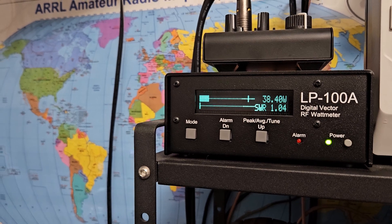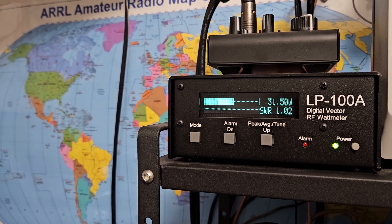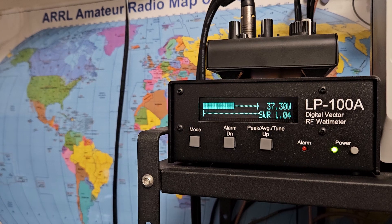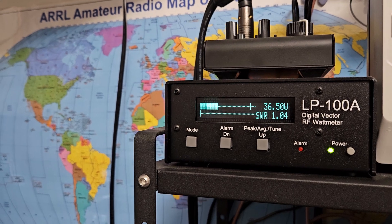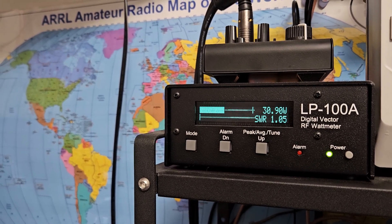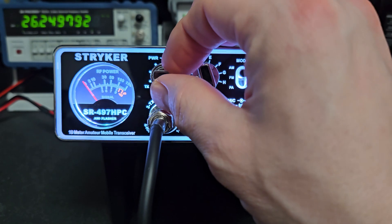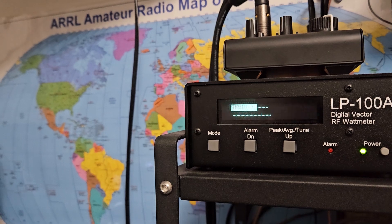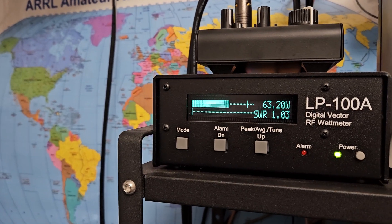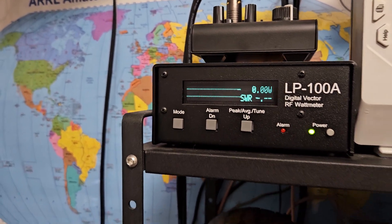Pretty good power from a 4 watt carrier — we're not distorting or over-modulating, so this is more realistic power if you're going to use this in a truck. There were some peaks hitting around 100 for a moment, but generally it'll be somewhere around 30 to 50 at most with the low dead key. Now if we turn it up to about a 6 watt dead key, the more you turn it up the more consistent the power level gets — you can see it's close to 100 there.